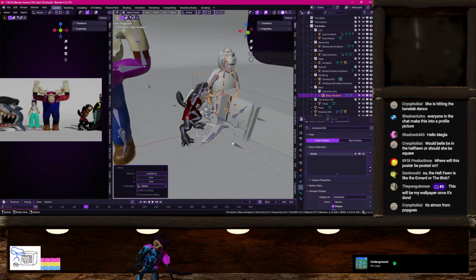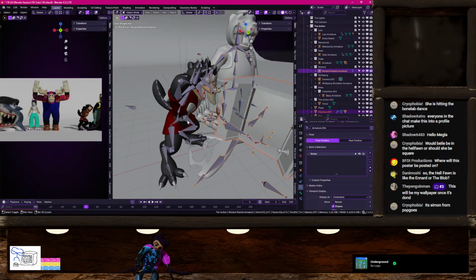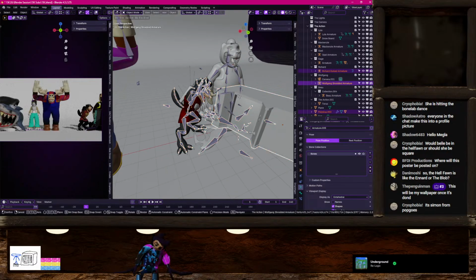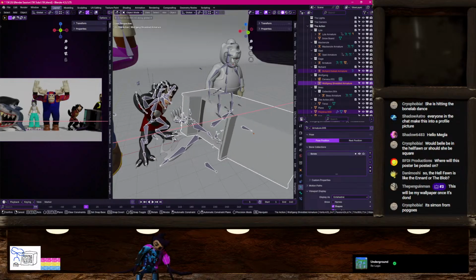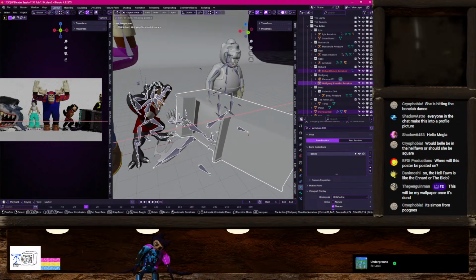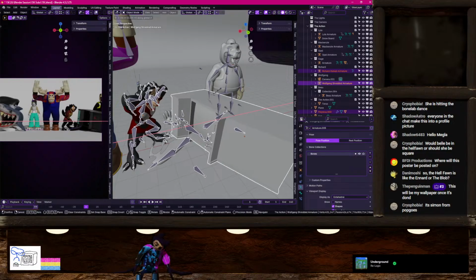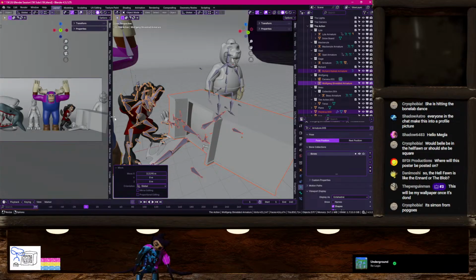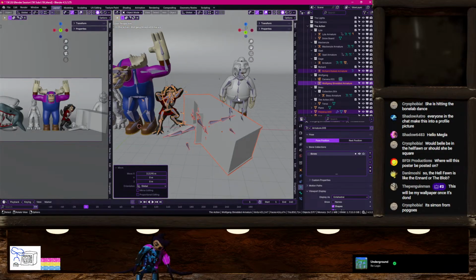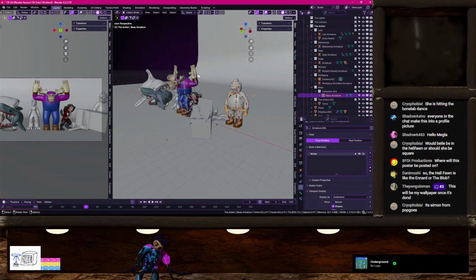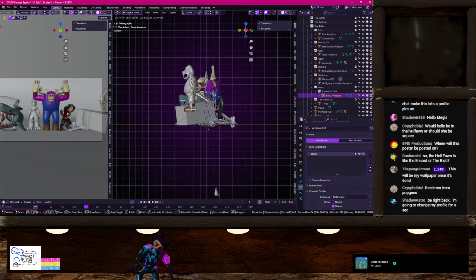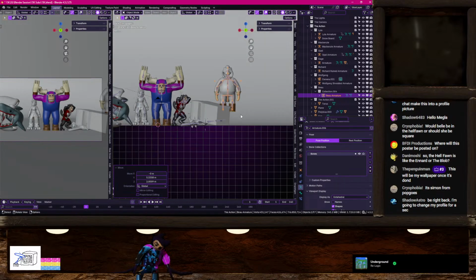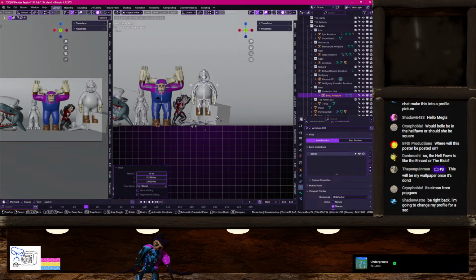And we move these fellas over to the left just a little bit. Alright, it's lagging my viewport a little bit. Hold on, let's bring this back to just normal view. And Bo can be sitting on it. Wonderful.